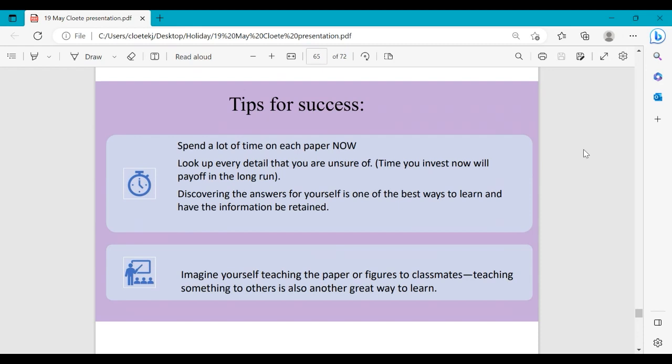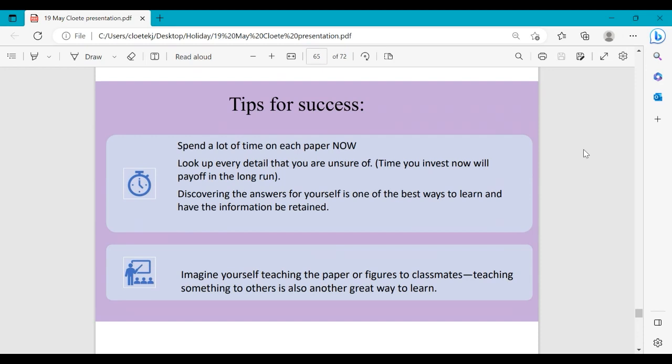Remember what we mentioned, if you're unsure about something, you look it up, you Google it, or you speak to your supervisor. If there's a certain terminology or a technique or a statistical technique you don't understand, go and speak with your supervisor. Sometimes discovering the stuff for yourself is the best way also to learn. Okay, because sometimes supervisors may not have sufficient time, or they may not be familiar with something.